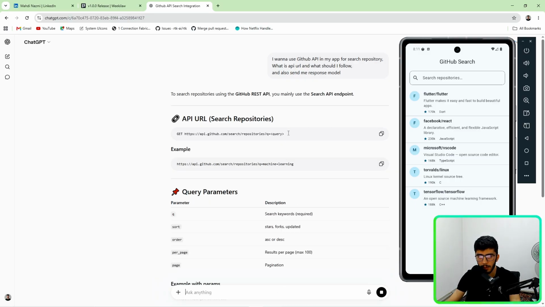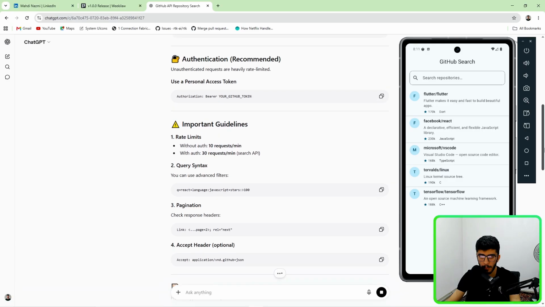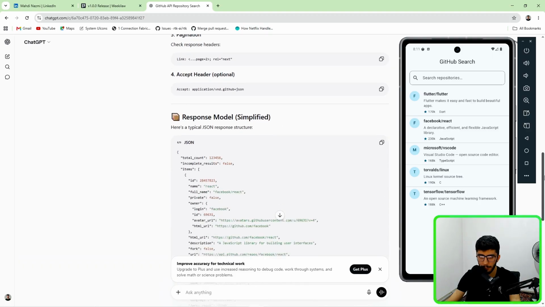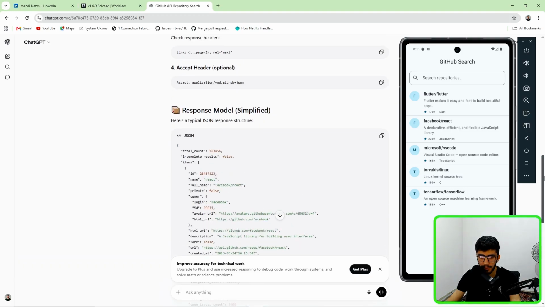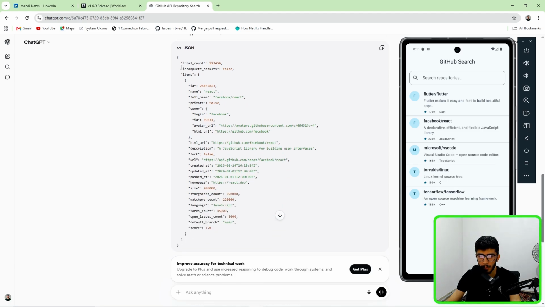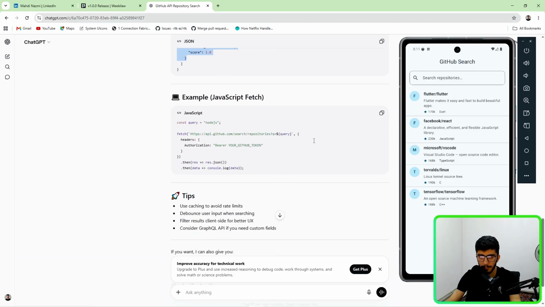Okay, so this is our API URL and these are parameters. Okay, perfect. And we are gonna get an access token and this is the response model. Perfect. So we are gonna have total count and items. Alright, and this is an example of fetching.